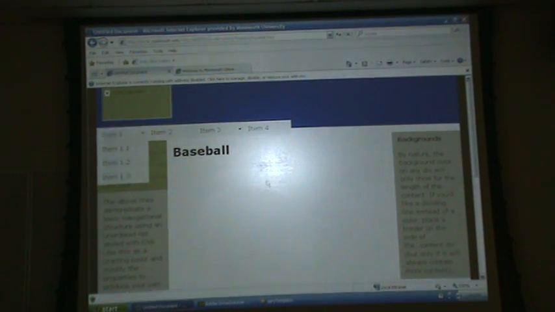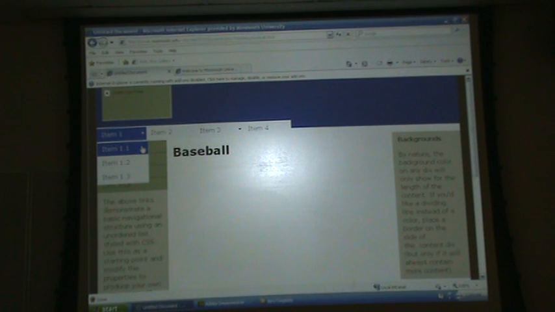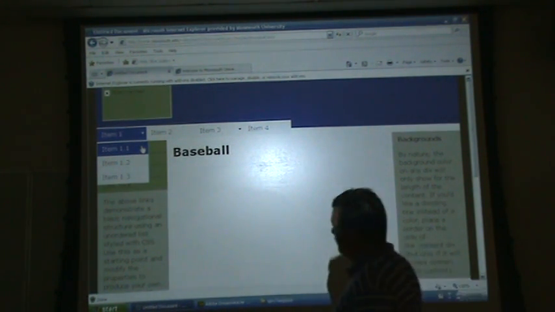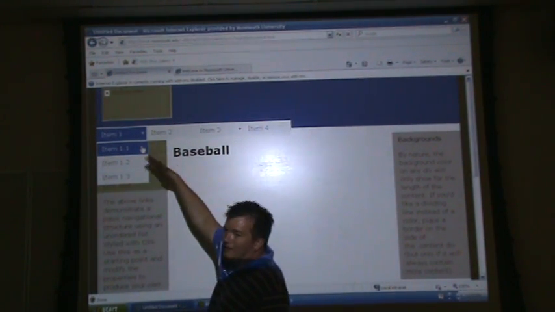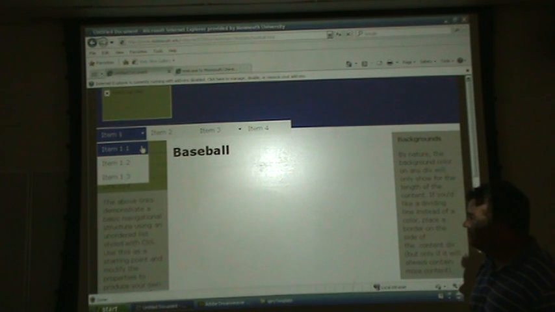So what this is now doing, and we could change the colors and change the buttons later, is adding to our template these 4 buttons. And this button, if you click on item 1, you get item 1.1, 1.2, 1.3. These could then be extended to be more menus if we want. So when we add a Spry menu, Dreamweaver gives us a sample. Just like the template before had 4 buttons, 1, 2, 3, 4, it gives us 4 choices, but we could just keep cutting and pasting, adding more stuff to it.